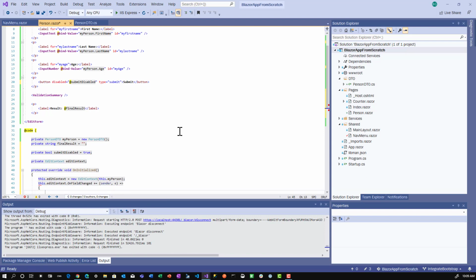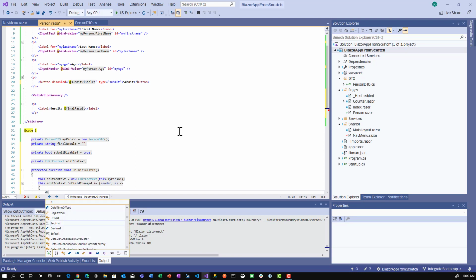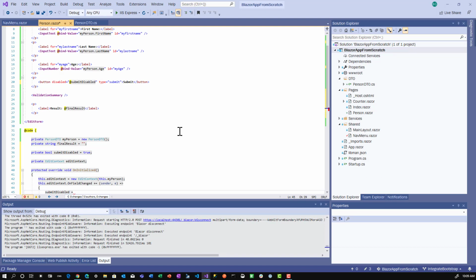and we will set that equal to disable submit disabled equals, and you call edit context dot validate.